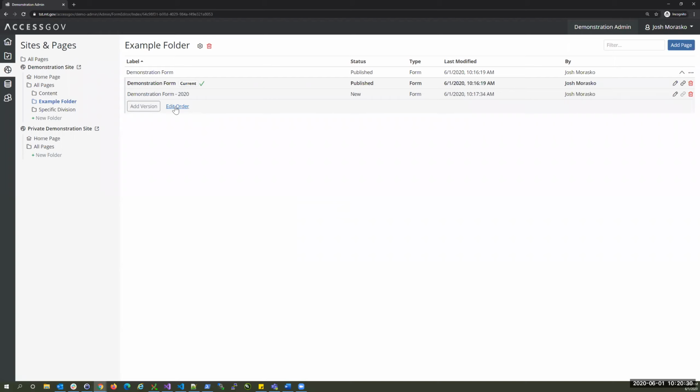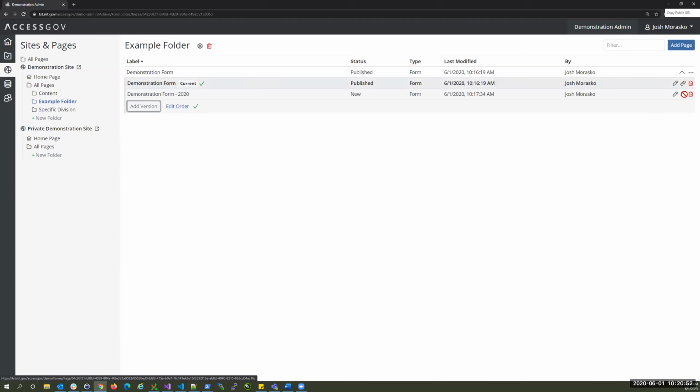What you'll also notice is these will be displayed as links, any related versions to the forms on the pages. So you'll have the ability to edit that explicit order so that when users visit those pages, you can either order them in ascending order, you can flexibly order them in however you prefer.